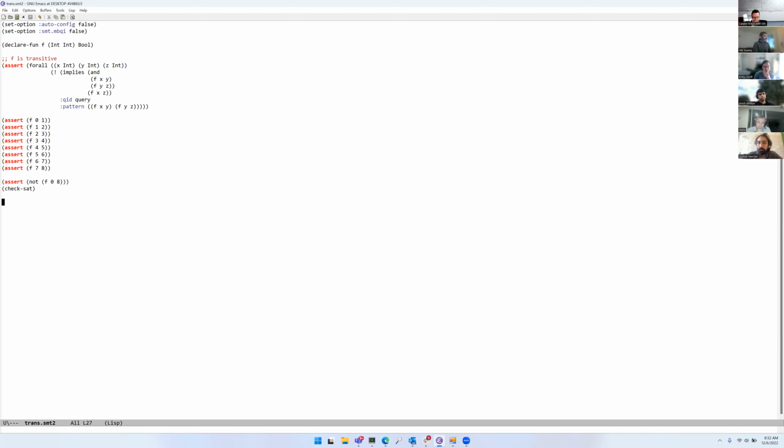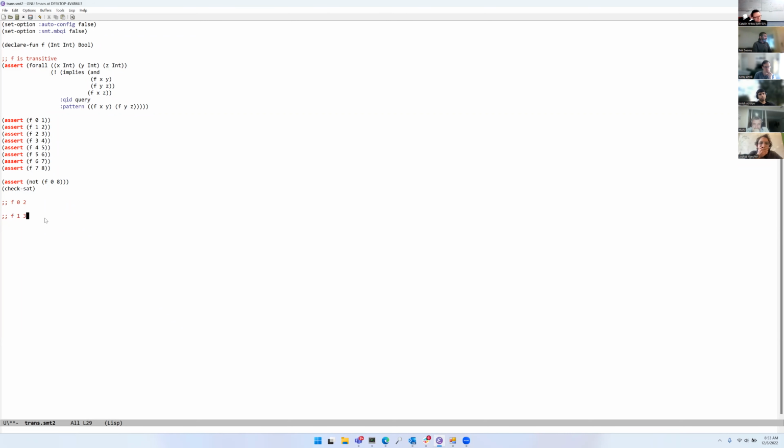So let's think about what this means in this context. If I have f of 0, 1 and f of 1, 2, this quantifier can be instantiated and we would get f of 0, 2. And then we would take f of 0, 2 and f of 2, 3 and derive f of 0, 3 and so on. Eventually we'd get f of 0, 8. But what we would also get is we could instantiate with f of 1, 2 and f of 2, 3 and get f of 1, 3. Now f of 1, 3 is useless. The instantiation I really want is the one that begins in 0 and ends in 8. If I want to prove this query, that's the one I want.